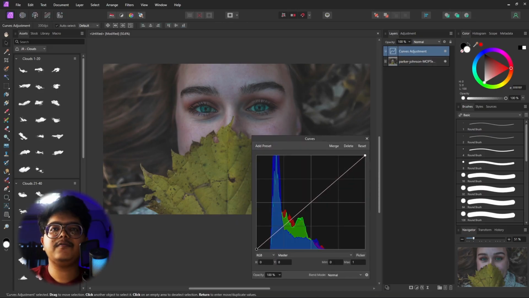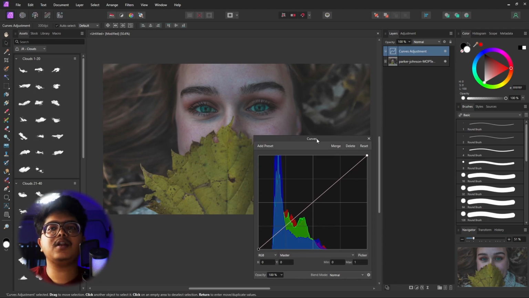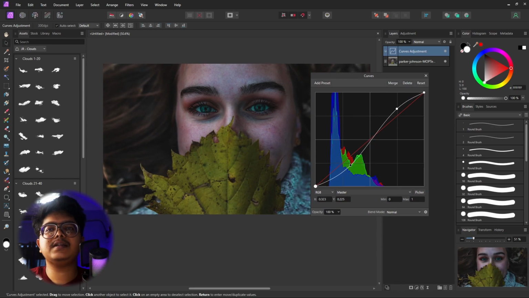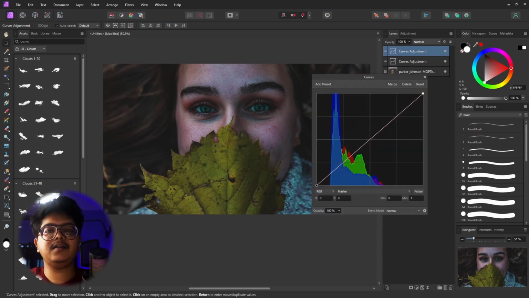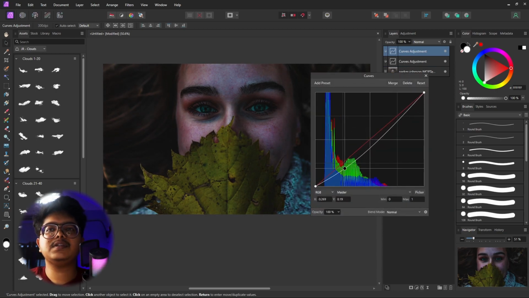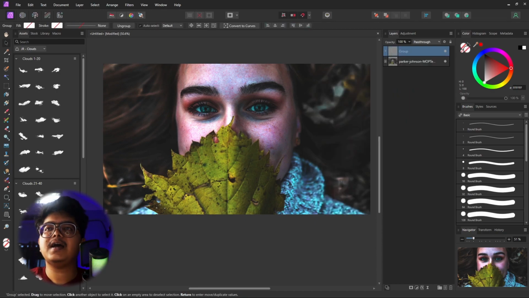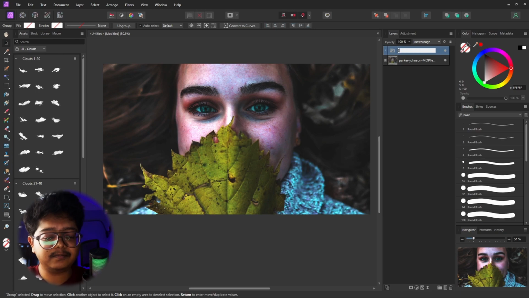And once we are done with this composition, the first step starts here right now, and that is by creating 3 different curves. So we press Ctrl or Command M and create a simple juicy S curve to create contrast. Next we create a second curve to darken the dark part of these images. And then we create another curve layer in which we increase the highlights only, not the shadows. Then we create a group of these layers, and let us call this step 1.